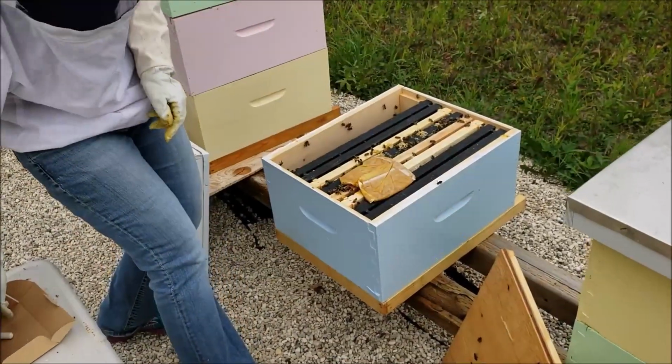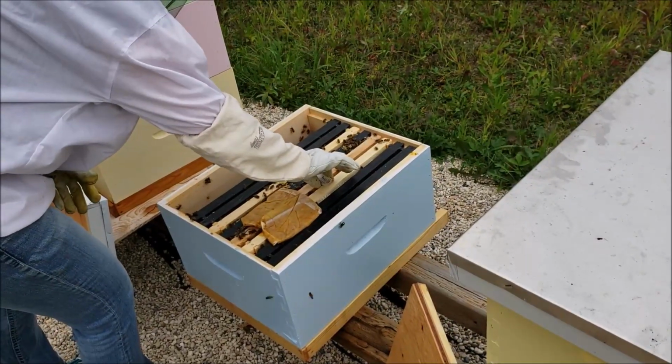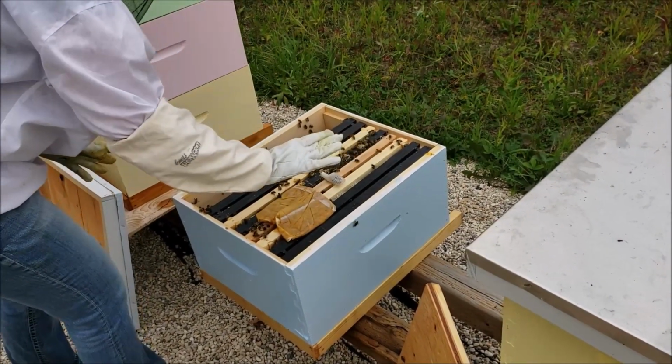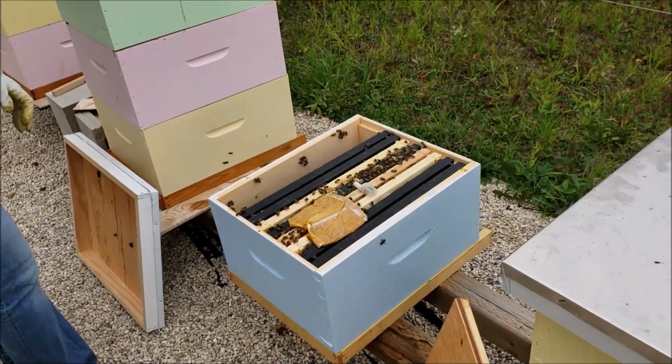Something's already going on here. You gotta shove her down in between there. We'll just test it out, alright? See what happens.